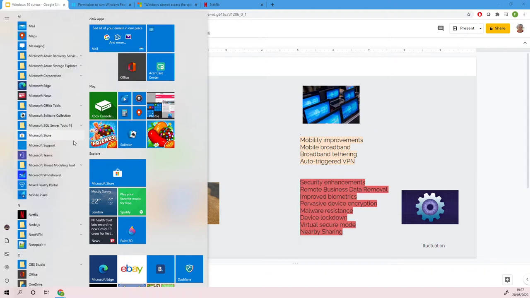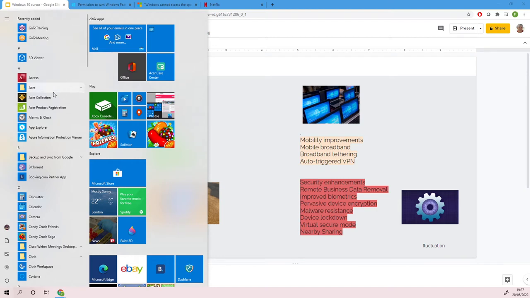For example, M here, I can see all the software installed under M. So this menu is very easy for you. It's not a difficult challenge for users who are coming from Windows 7.